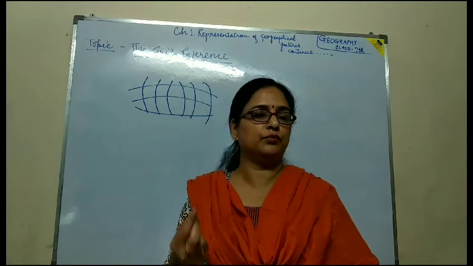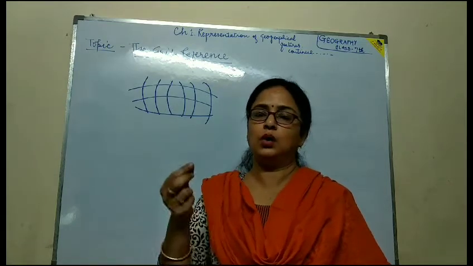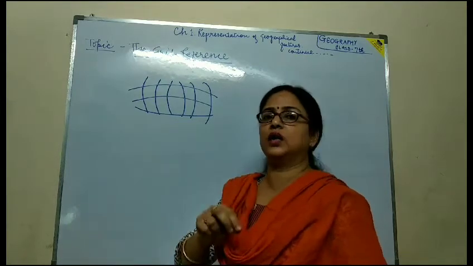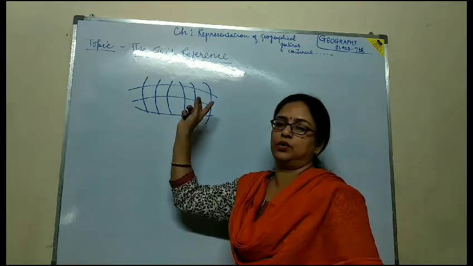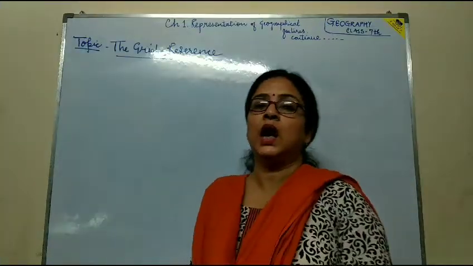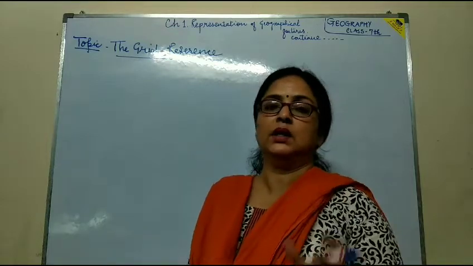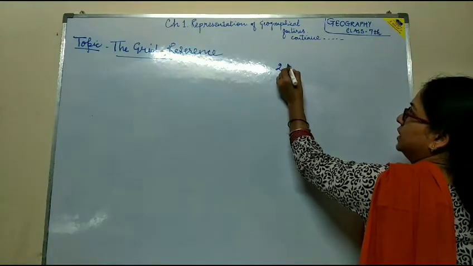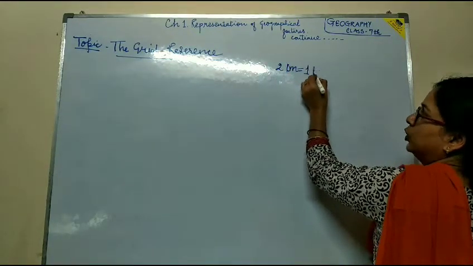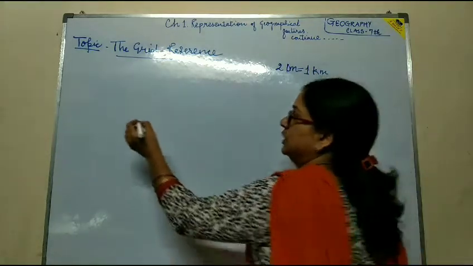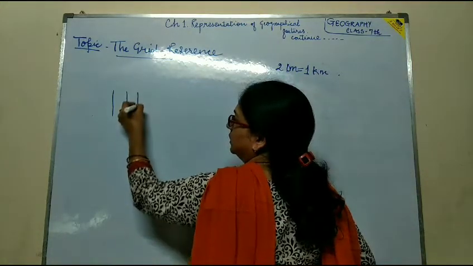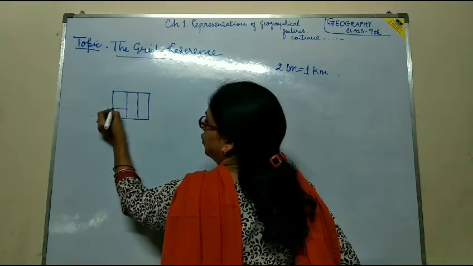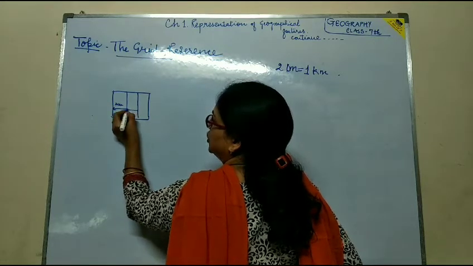Now, to locate the man-made as well as the natural features on a topographical map, one should know how to read the features, and how to find a location which actually exists on the ground in the topographical map. For that, the topographical map bears the national grid of squares whose scale is 2 centimeters equal to 1 kilometer. See that these are the horizontal lines which have a distance of 2 centimeters each.